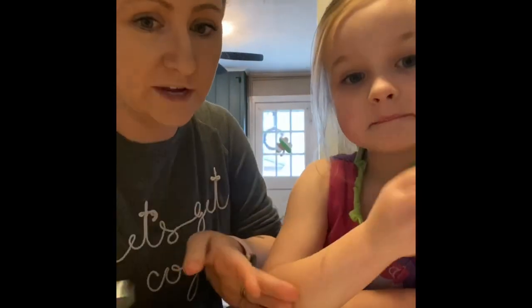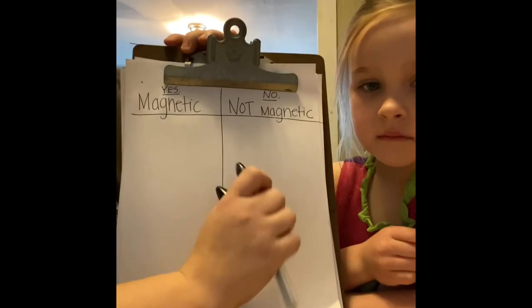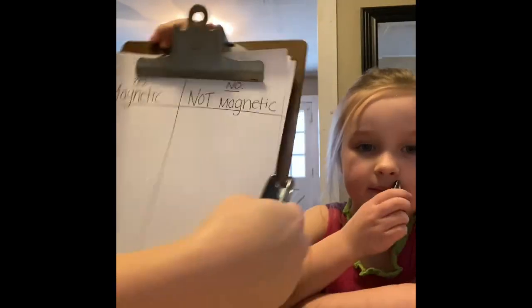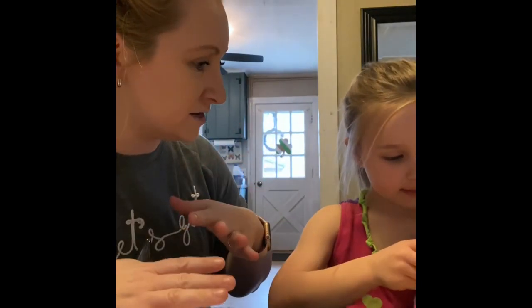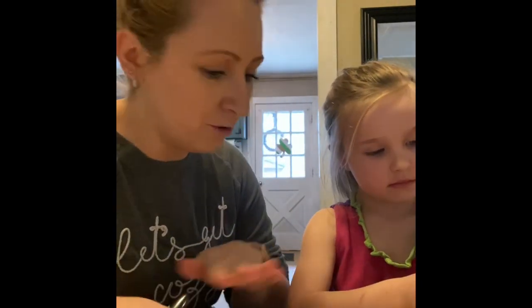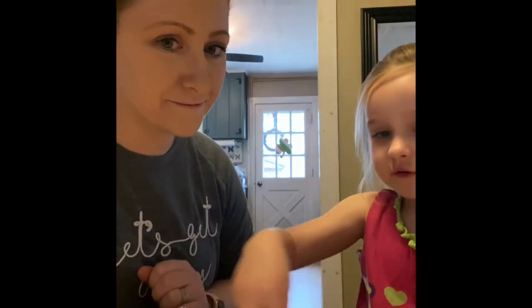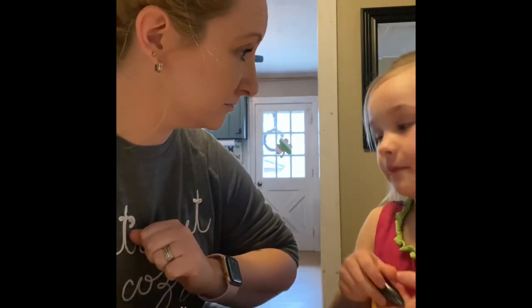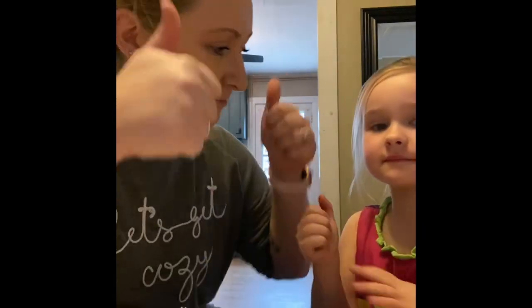So it's a part of science. We're going to write down on our handy dandy clipboard here which items are magnetic and which items are not magnetic. So we get some writing practice and some literacy in, right? And then after we are done, we're going to count how many items were magnetic and how many were not magnetic. Whichever side has more, we're going to circle the number — that'll be the winner. And you can help me write.